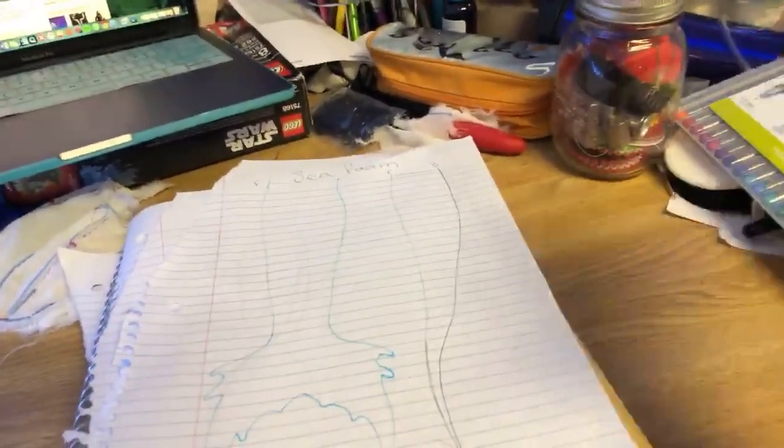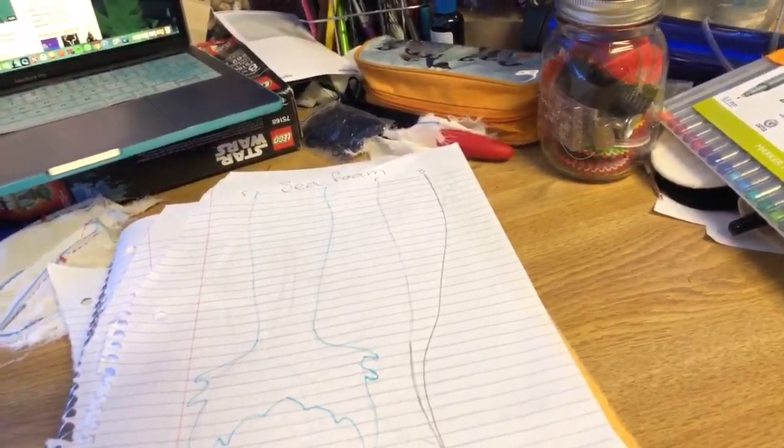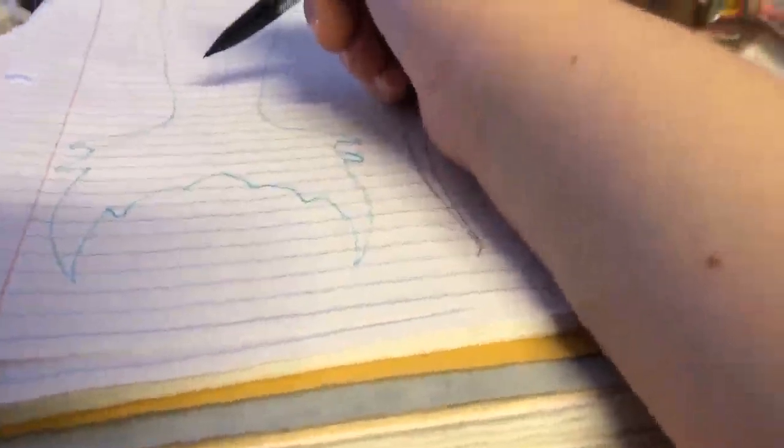But for those of you just joining us, I am just deciding on some stuff. Drawing out some new potential tail designs. So this tail is going to be, and my fingers are dirty because they have pencil shavings all over them, so ignore that. This is going to be a 2-tone tail, so I'm going to be using 2 different types of fabric.